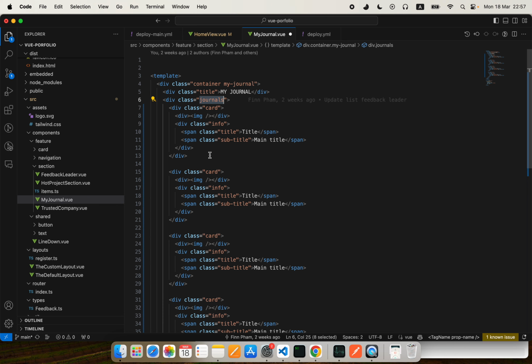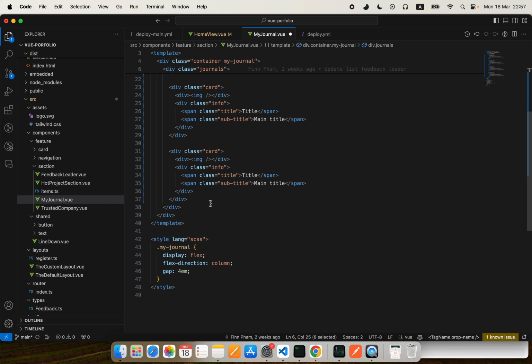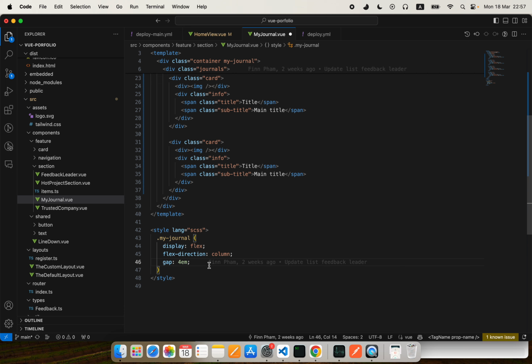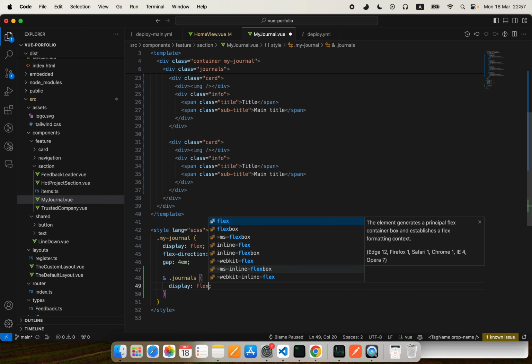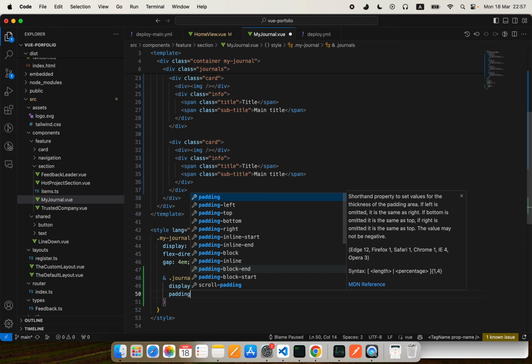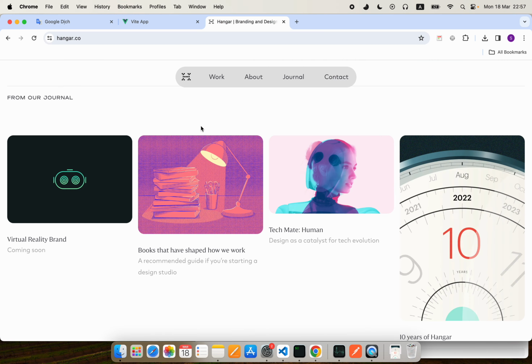And now we choose styling for this component, for the class journal, and currently I'm using SCSS. So this is the format code for the SCSS on journal. We use display flex, and we can apply some padding. As you can see, on Hangar that's zero.